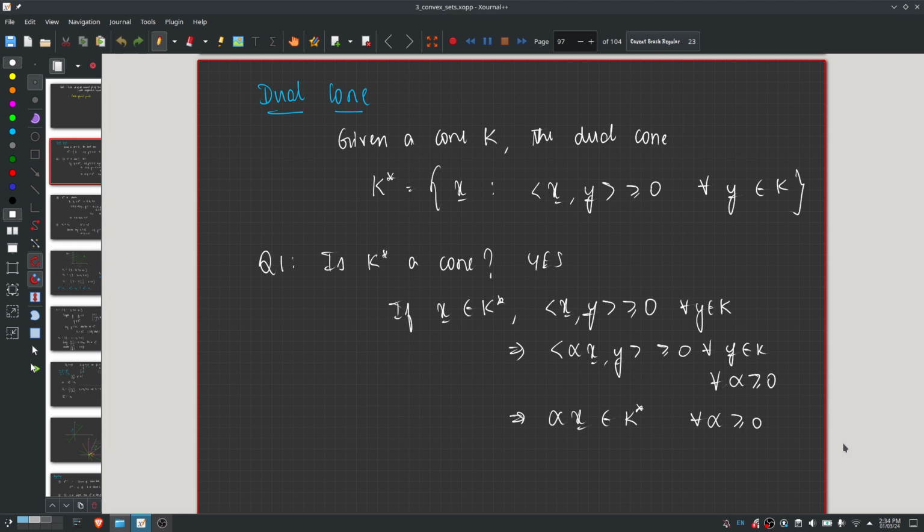Okay, so let's start. In the last few classes, we studied what a proper cone is, what generalized inequalities with respect to proper cones are, and what is the dual cone for a given cone. Along the way, we saw a few examples and one application. The application was trying to maximize multiple functions of a given set of variables.